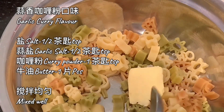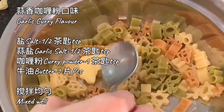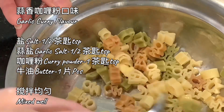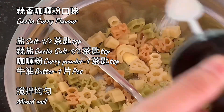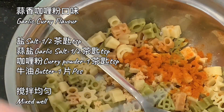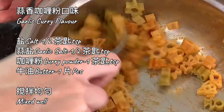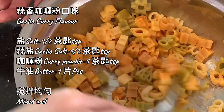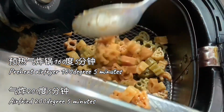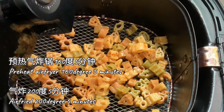For garlic curry flavor, season with salt, garlic salt powder, curry powder, and butter. Mix well with cooking oil. Pour pasta into preheated air fryer basket. Air fry at 200 degrees for 5 minutes.